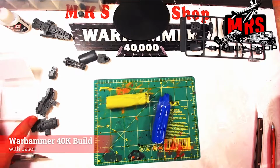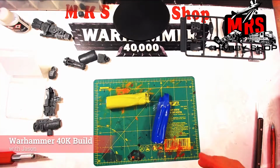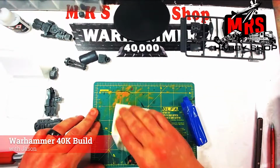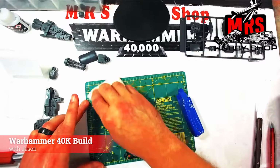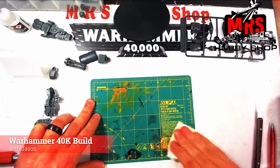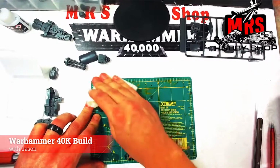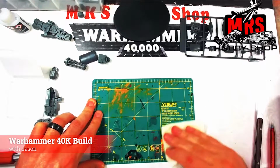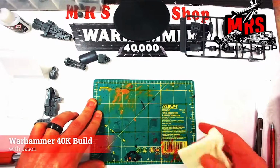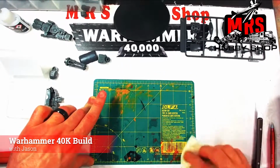Off to the side here, I've got just a little bit of water in a little container, nothing serious, and a damp paper towel, because I want to wipe off this little cut mat that I've got here. Additionally, I want it to be damp, because whenever you start putting this stuff together, it sticks to everything. It can be difficult to work with.